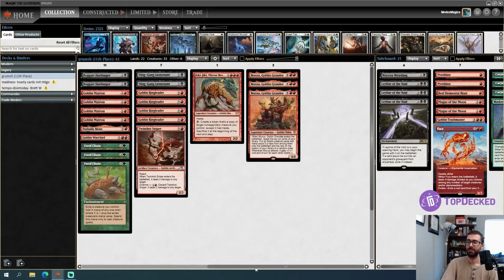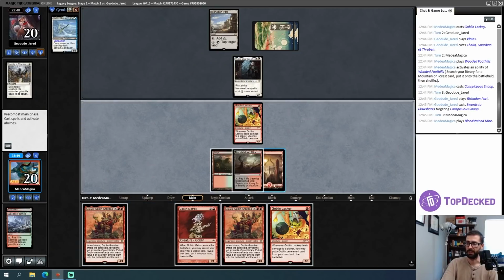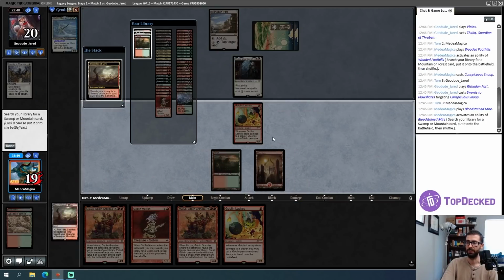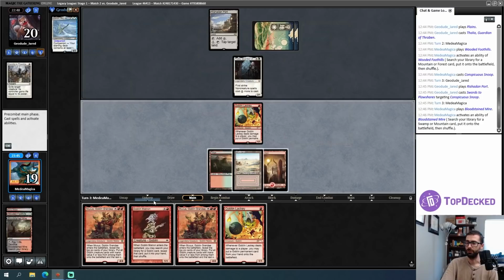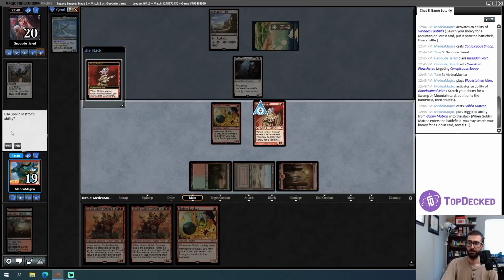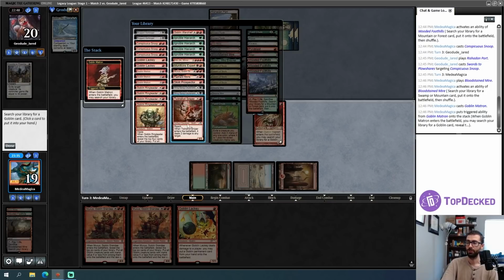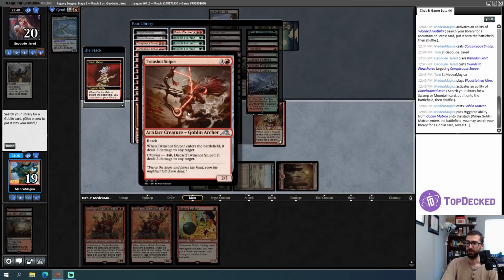I have a Munitions Expert that I can get. I have a Twin Shot Sniper that I can get. I think I'm going to go for mana efficiency here and go ahead and do the Goblin Matron thing. Alright. I can also just get Twin Shot Sniper. Actually, if I get Twin Shot Sniper, I can do that and Lackey next turn. And it's okay if I get Wastelanded off of black.